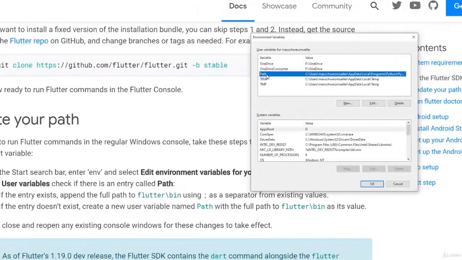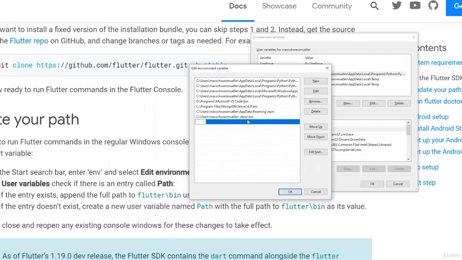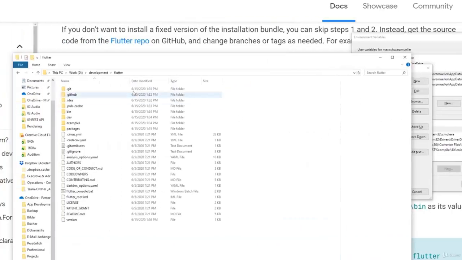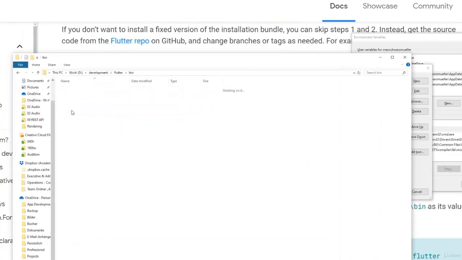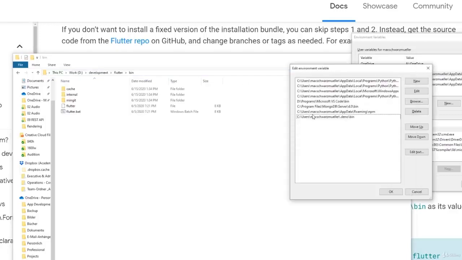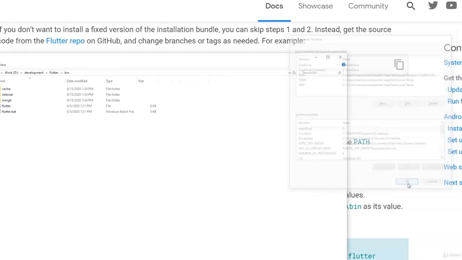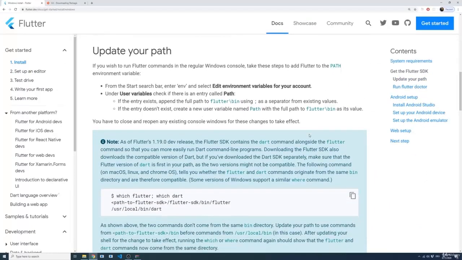If you do have it already, as I do, you can double click on it and simply add a new entry here. Now the entry we add here is the same as if we would create a new path variable. We go back to the Flutter folder which we extracted before and there into the bin folder, and now click into the path bar up there so that you get a path written like this and copy this full path. Now go back to the environment variables and enter this path into your new or existing path variable and click OK thereafter. And with that we can click OK again, and now we set this variable.